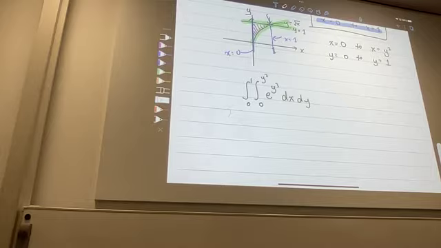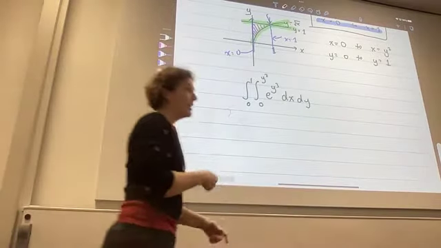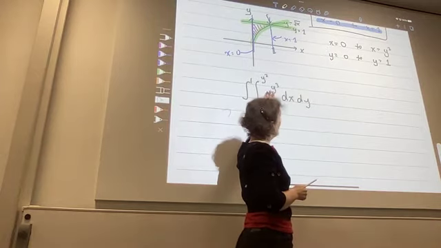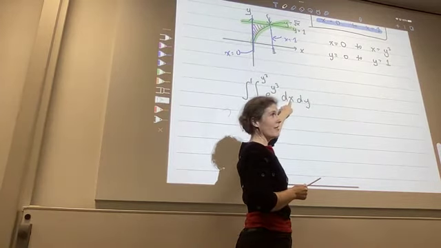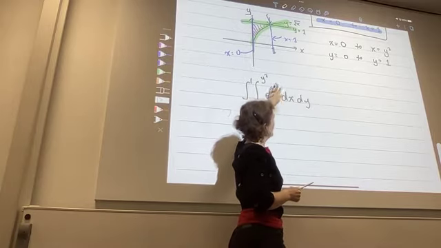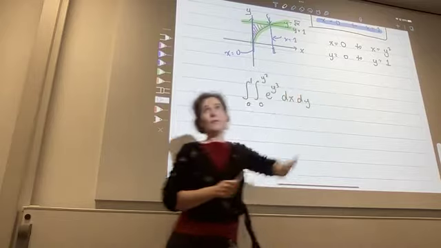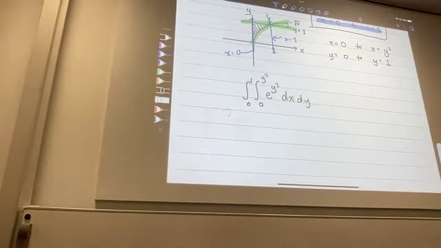So it doesn't look initially like much has happened, but a lot has, because we're integrating this thing, which we didn't know how to do before, but now we're integrating with respect to x, and x doesn't care about y. It sees it as a constant. So this whole thing, as far as this integral is concerned, is a constant, which is very nice. So we get 0 to 1. We can in fact just take this out. And now we're just integrating from 0 to y squared dx dy.